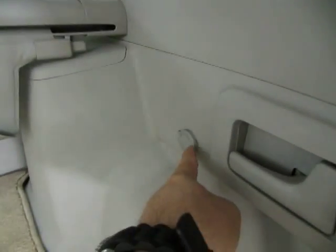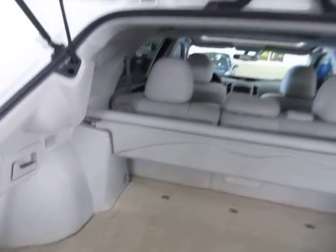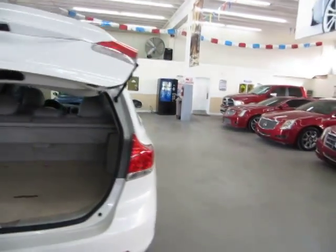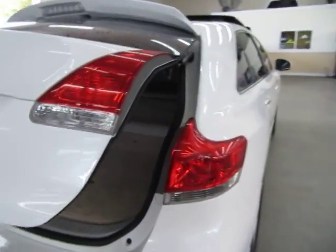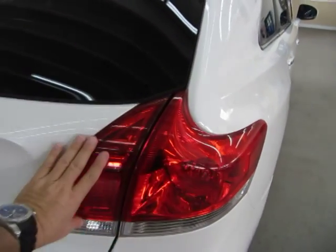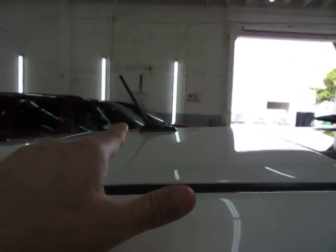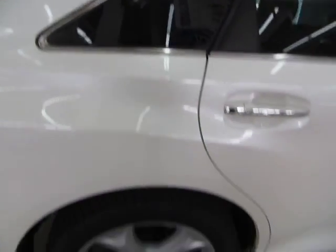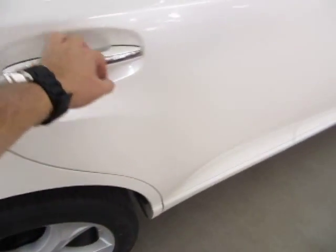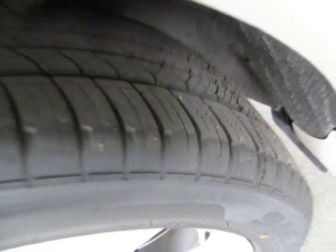There are also cigarette lighter adapters in the cargo area and little lights on the side. Let's close the tailgate by pressing the switch up here. The right rear tail light is in perfect shape — there's a tail light in the quarter panel and one in the tailgate, and they're both in good shape, same thing on the other side. The satellite antenna is up on top. All the wheels are in great shape — no curb rash, no dents, no scuffs, no oxidation. The tires are all in great shape; they're not new but they're nearly new.